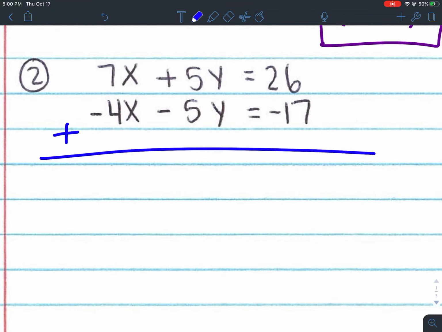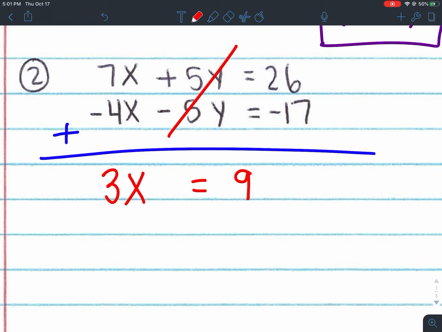So at that point, that's when you draw your little plus sign, your little addition and your line, okay? And you always do addition. You do not do that until you are certain that you can eliminate something. Okay, so positive 7x minus 4x, or plus negative 4x, is going to give me positive 3x. I'm going to use a different color, red. Okay, 3x. Positive 5y minus 5y cancels and gives me 0. We're eliminating something.